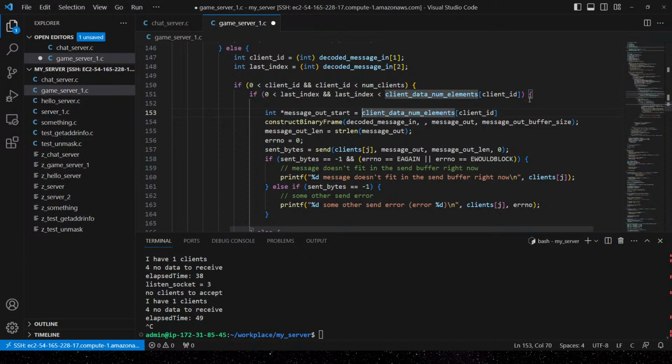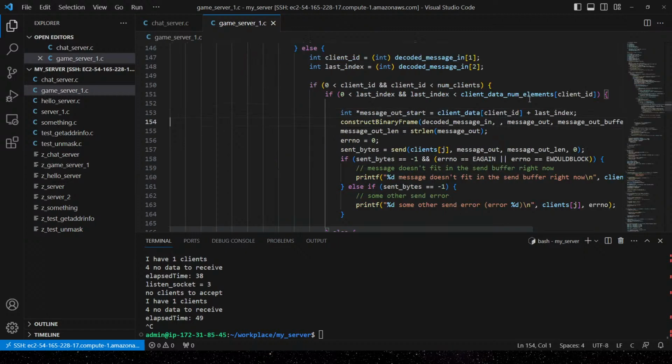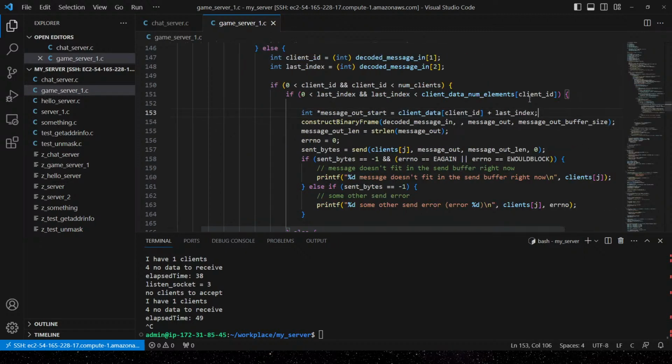What are we sending them? We want to send a pointer to client data. Client ID plus last index. Plus 1, I think. Maybe I do.